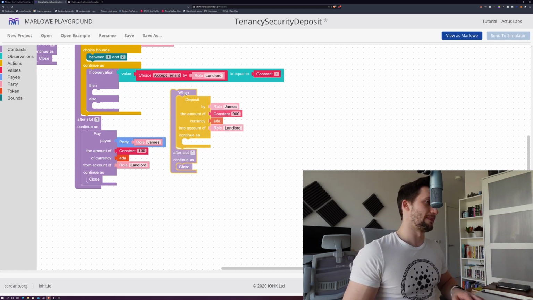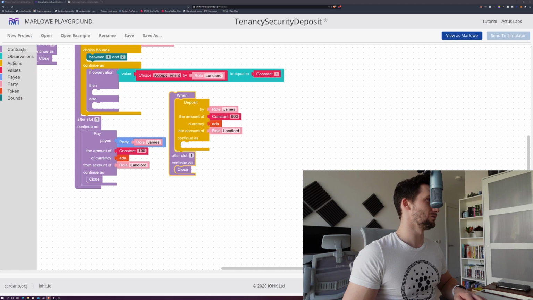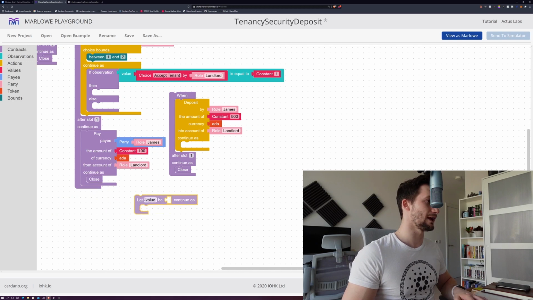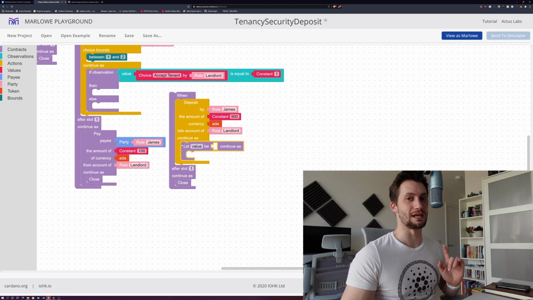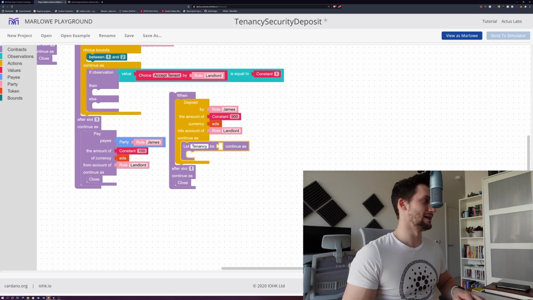Okay, so that's the next bit. And that is actually going to trigger the actual tenancy. So what we're going to do here is mark that. It doesn't really matter. It doesn't affect the contract, but it does help you keep track of what's going on. So I'm just going to put here tenancy and then slot interval start. This doesn't affect the actual processing of the contract, but this is just a good way to mark it through. And this is an elegant solution I came up with to a problem that I discovered later on. It might not be that elegant, but I like to think it's quite elegant.